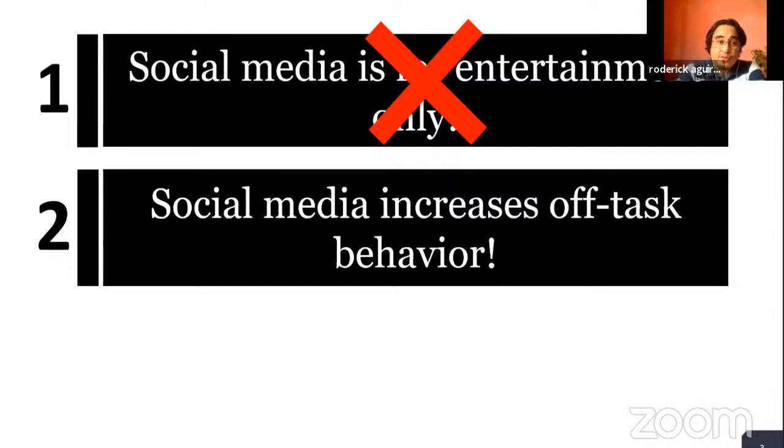I totally disagree with this because, as I have explained in busting statement number one, if we integrate social media in our lessons, not necessarily the curriculum per se, but in our lessons, extending our lessons to social media use, then our students will be able to see that they can do their learning and use the social media platforms at the same time. That's exactly what we're doing here at Vibal.